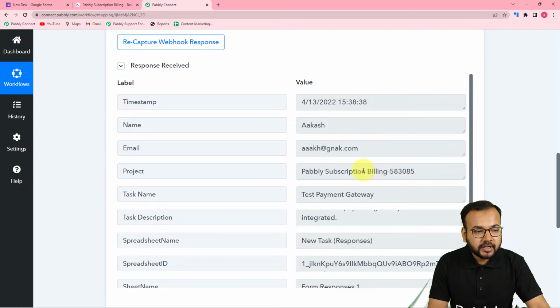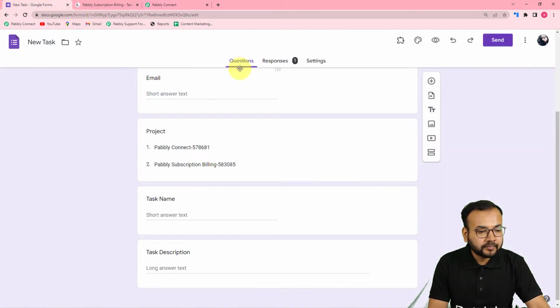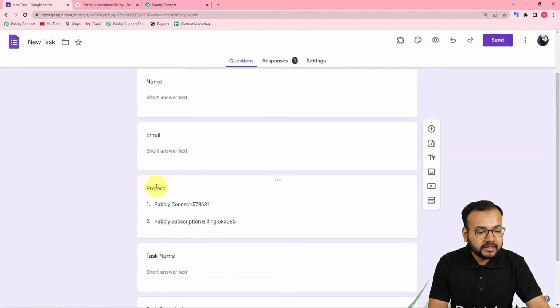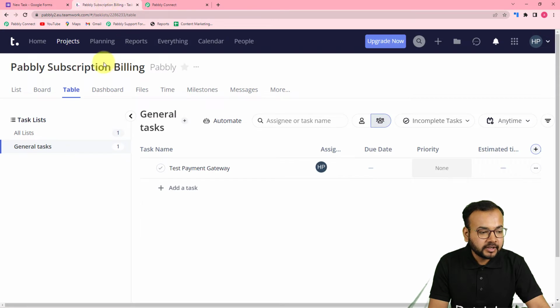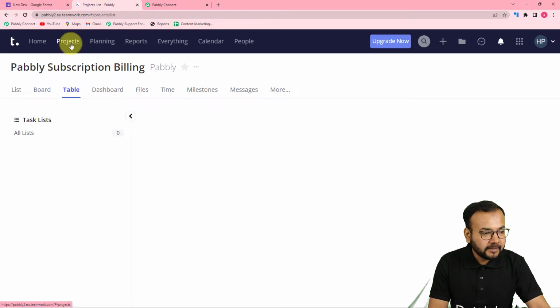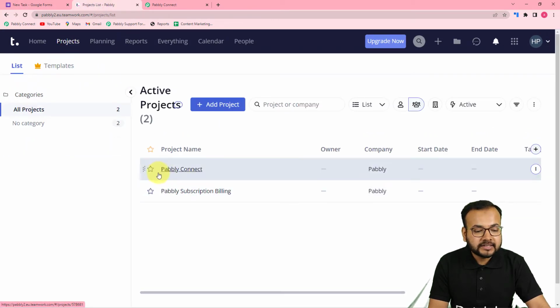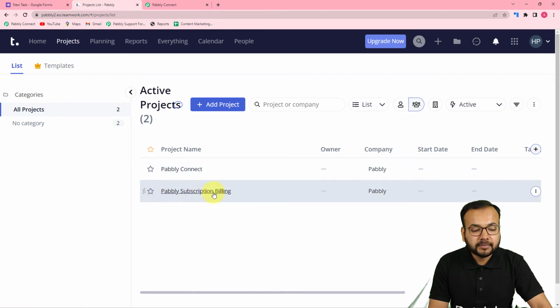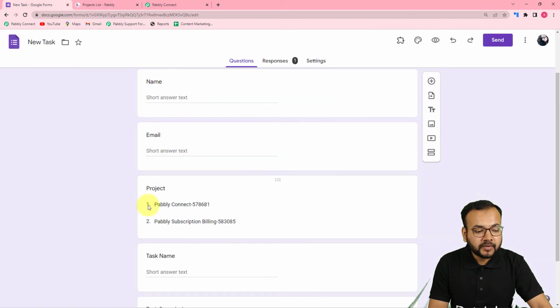Okay, so here you can see in this form I have given these two choices in the form. So these are the two projects that I have in Teamwork. Let me show you. So my projects are these Pabbly Connect project and the Pabbly subscription billing project. Okay, so I have mentioned the name of these two projects here in the form.